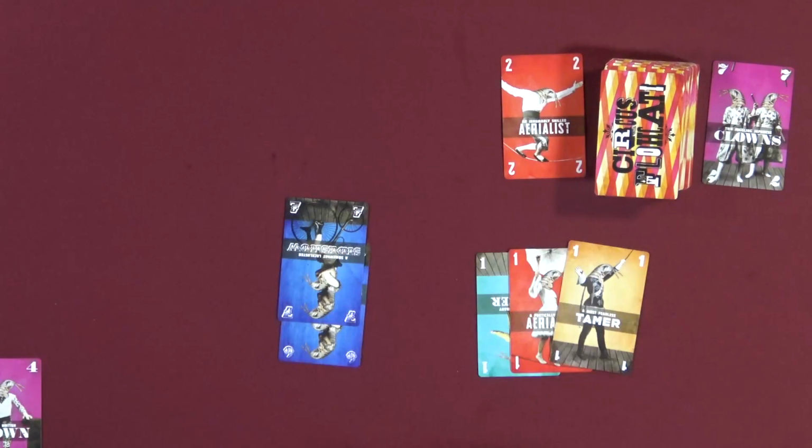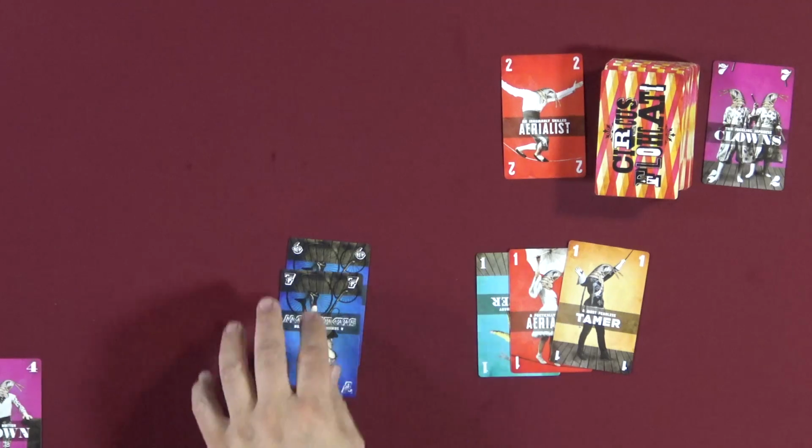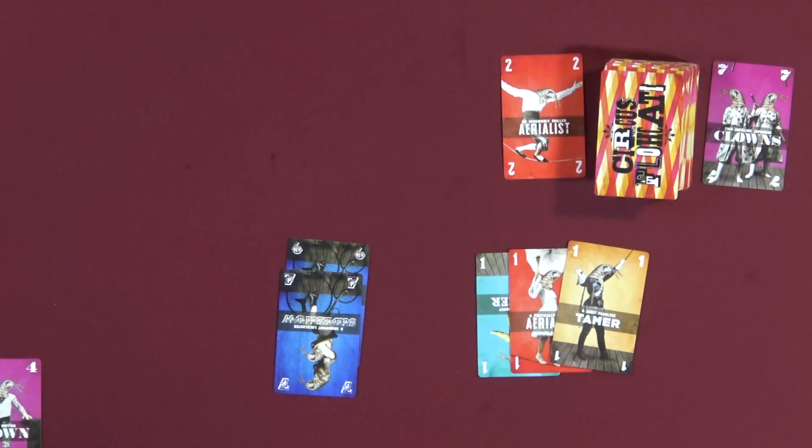Okay? I haven't gotten into scoring yet, but the cards are going to score their face value. So a 7 is worth 7 points. However, you can only score 1 card in each suit. So if I had this 7 and this 6, that's only worth 7 points to me. The 6 has no value to me right now.